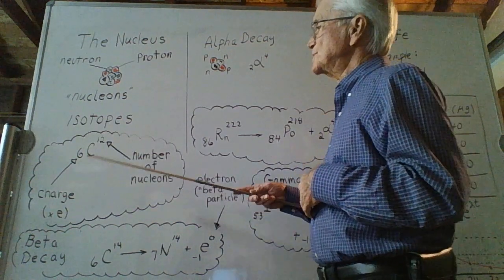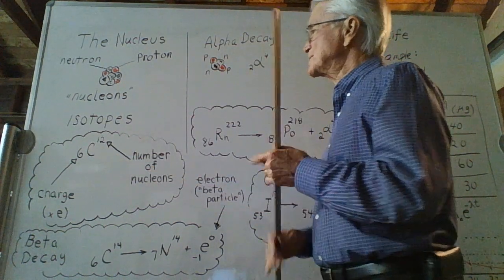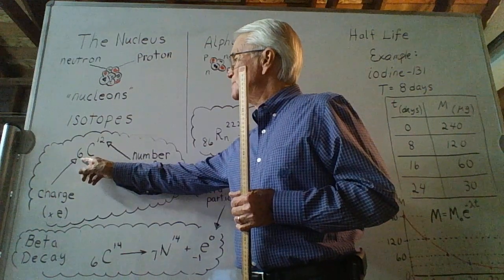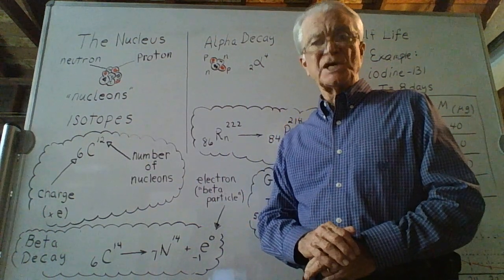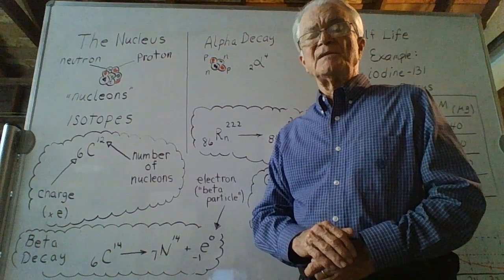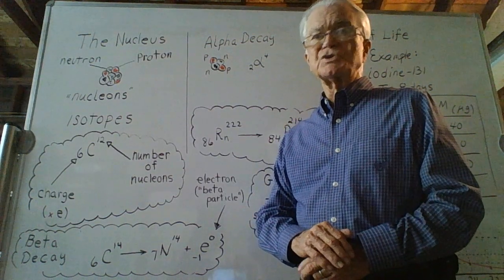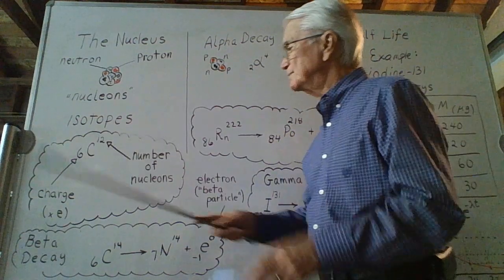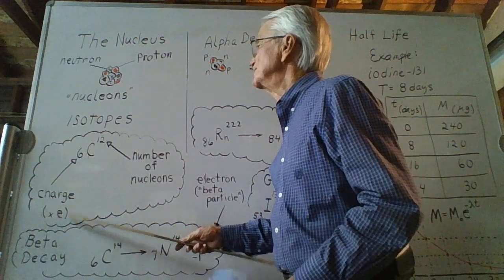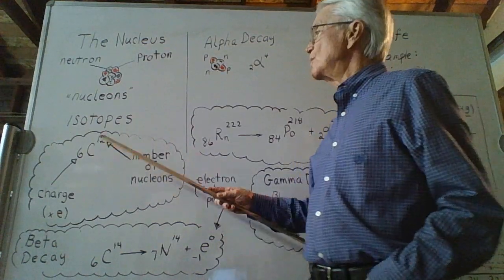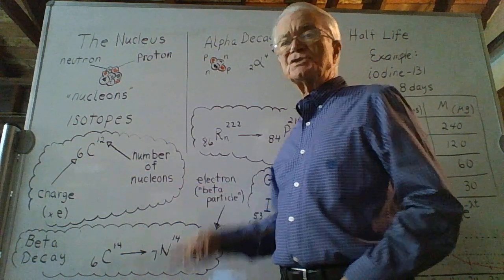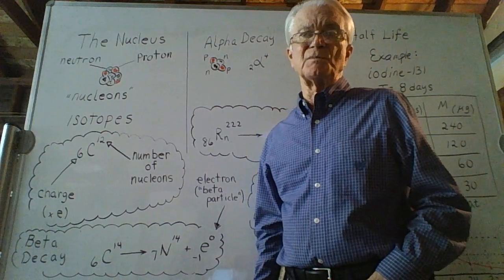Let's look at a particular isotope of carbon, and this is how it's symbolized. Subscript 6 indicates the number of protons in this case, but more generally it represents the total charge of the nucleus as a multiple of the proton charge e. The superscript represents the number of nucleons, in this case 12. So there's 6 protons and 6 neutrons. The sum of the two numbers is 12.